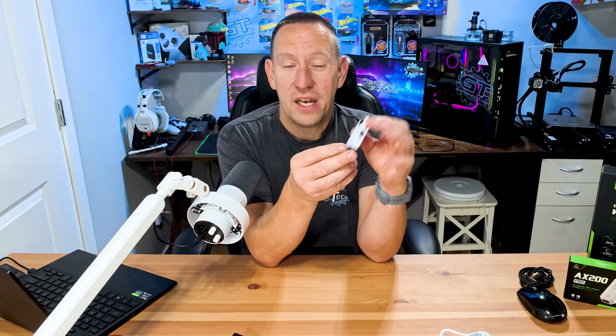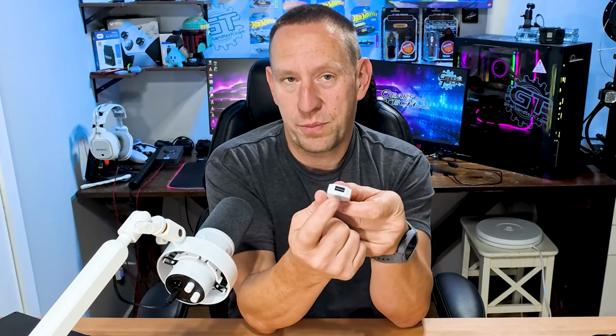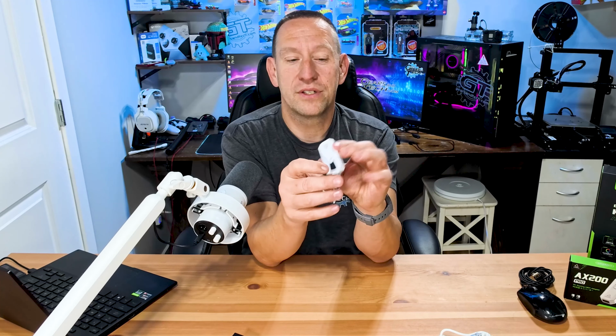That's all that's for. If you don't have any problems, then you don't need to use that port. This port is for keyboard or mouse, and this port is for keyboard or mouse. It doesn't matter which one you plug in, it's just your personal preference. And that's really all there is to this device.